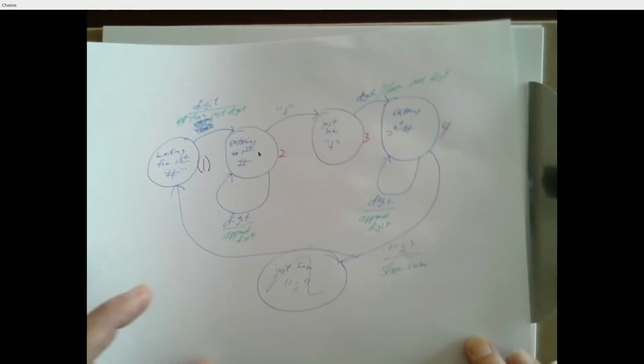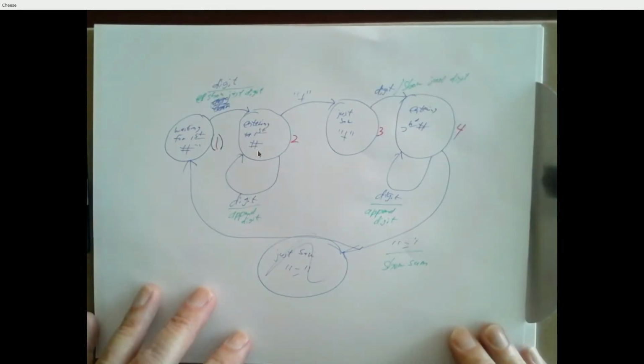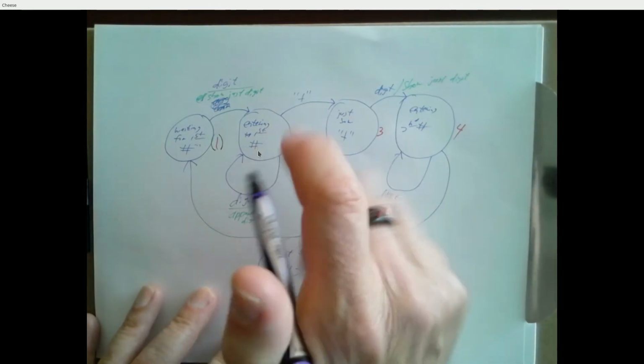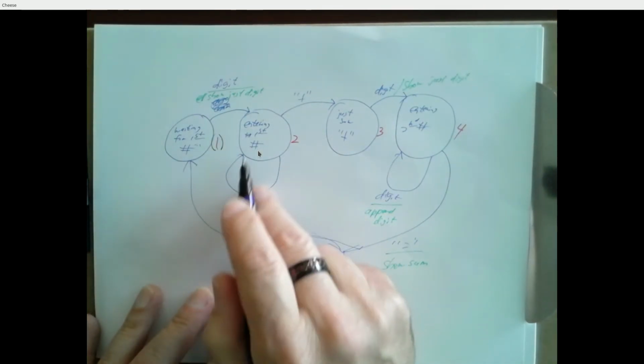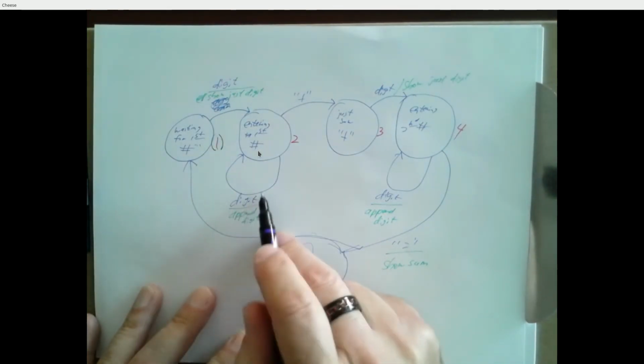All right, so we were playing with a calculator yesterday. And we had set up a state machine with 4 states. A state where we're entering the first number, right? And we stay here as long as we type digits.